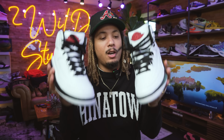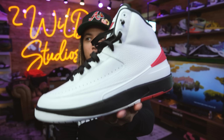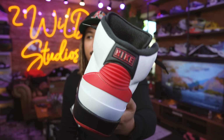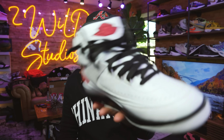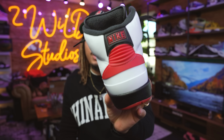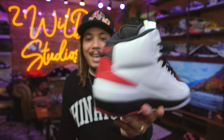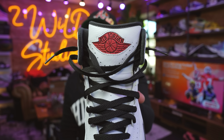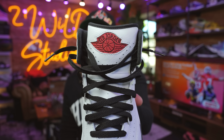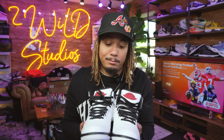This is definitely a very heavy shoe in a way, the bottom more so. That midsole is very, very chunky and heavy, but I want to say also that the paint job done on here is immaculate. There are no brush strokes, no bleeding. Everything is fairly well put together. The Nike Air, even the padding and the little back anklet, I'm loving it, I'm digging it. And the Air Jordan tongue is very nice, debossed and pushed in with a silicone type of material representing the Air Jordan. Black laces only, that's all I really need to succeed, and I'm happy, man.